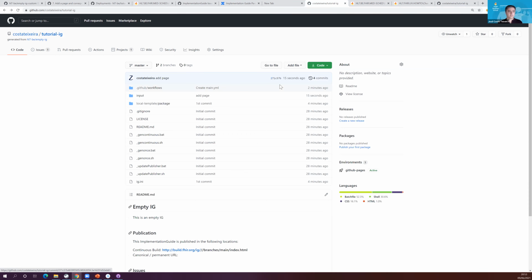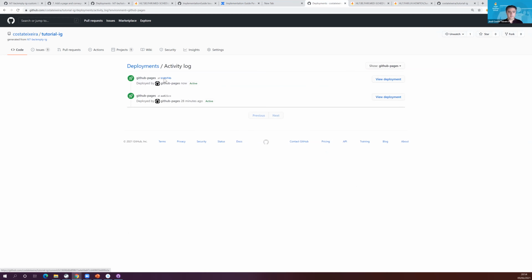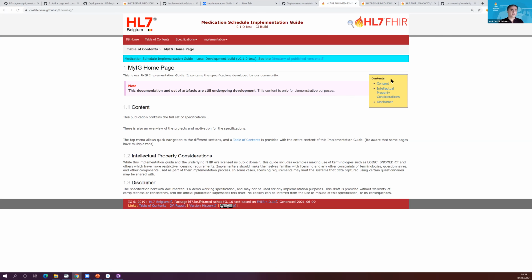And you see, yep, it was there. I don't know why it's not building, but let me see if it already shows something. Yeah, it's building twice because I just made a commit, and it should show now like this. So this is the thing that I wanted to show, one of the key things. If you have this continuous build with this script, it doesn't build on build.fire.org/ig. It just builds on your own GitHub pages, which will be your GitHub handle.github.io/tutorial.ig. So this means that you can do this without putting it on the Fire server if you don't want to, without overloading the Fire server if you are really unsure about what you're doing.